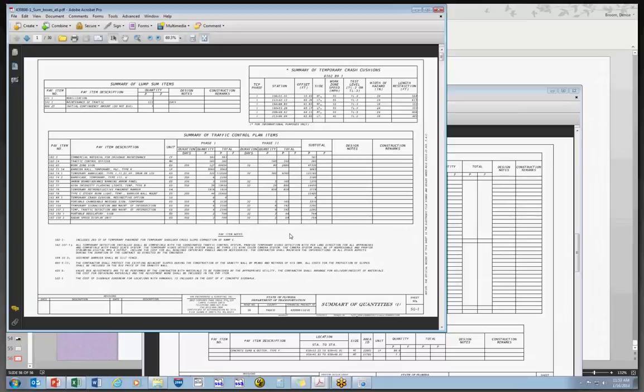I've had some doozies that have come across my desk where they've got projects that they're working on, and there's no roadway component, or there's no signing and pavement marking component, but they've got related pay items. So how do they get all of that in there? It's going to be project by project.